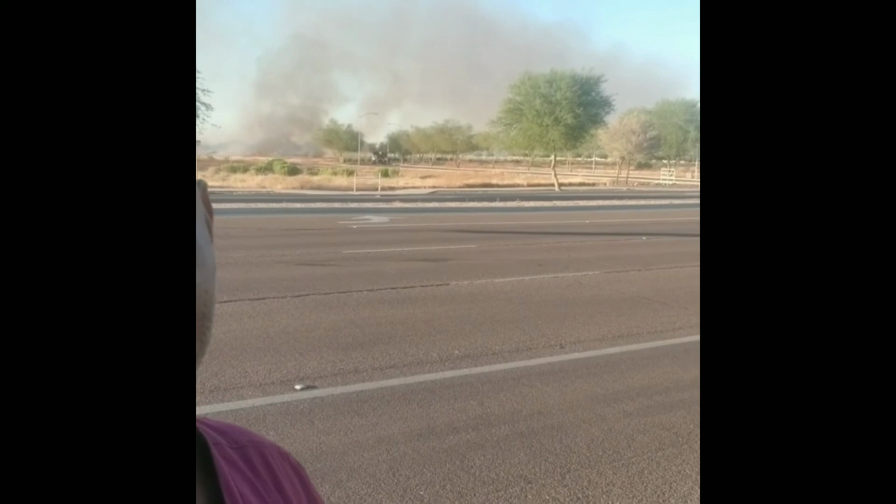What's going on, guys? So this is what's going on out in the open. The fire in the background. It's way down here, and it's been burning for a little while. It's like a wildfire that can only go so far because there are streets in between. It might be a couple of miles long street. But in between is a lot of cement and stuff so it wouldn't be able to go too far. It would just burn in this area. And there's no real businesses or homes over here, but it's burning. It's burning because it's hot.